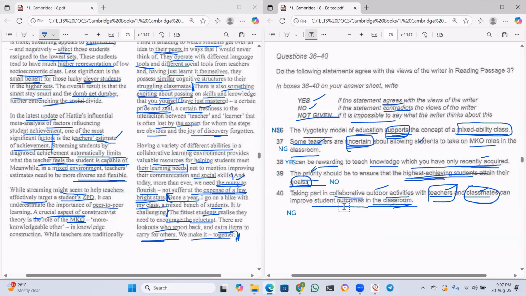So I hope you have understood how to solve a challenging passage, guys. This passage was indeed challenging. All the third paragraphs in the test will be challenging. It is not easy to answer them. So please be attentive. The most important tips and tricks is you have to identify the keywords. You have to identify the synonyms and paraphrases. Then only you will get the answers. So please be attentive and follow my tips and tricks.